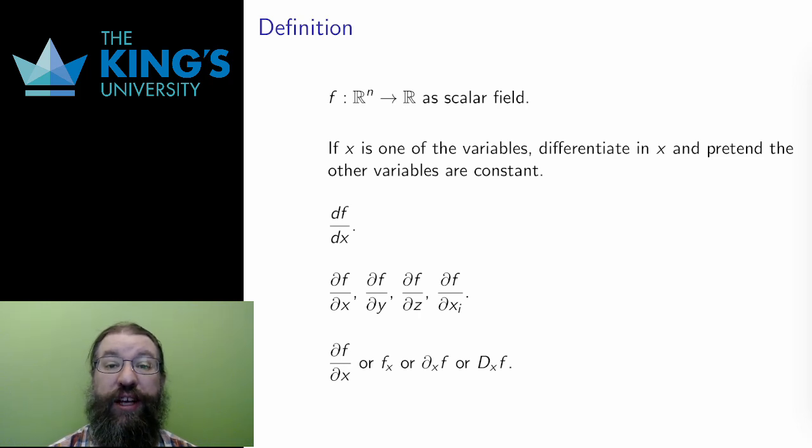Let's move on now to differentiation. A scalar field depends on several variables. If there is one holistic idea of the derivative for all the variables simultaneously, I'll leave that aside for now. But the most immediate generalization of the derivative is to do the derivatives in each variable independently. This is called partial differentiation.